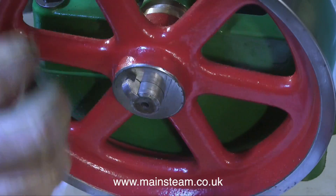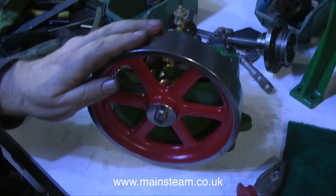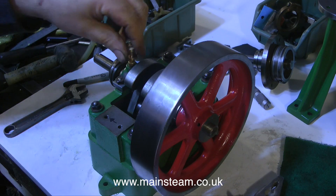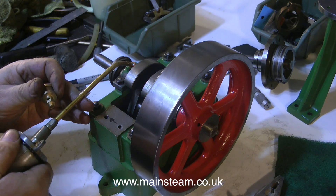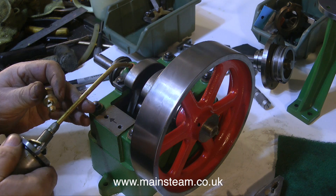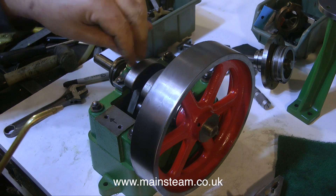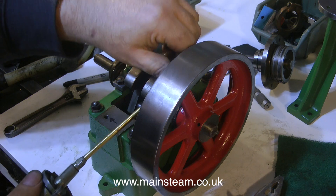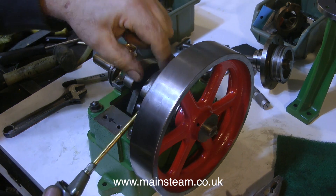I'm temporarily refitting the key in the flywheel keyway. This key is a little bit slack, as I mentioned in one of the other episodes, but I will sort that out when I come to finally put the engine back together. I'm temporarily removing the oilers so I can put some oil down the hole — I don't want to fill the oilers because every time I take them out the oil will go everywhere. This is just to make sure there's adequate lubrication on the crankshaft, which is currently in very good order: not worn, not damaged, and as far as I can tell, I don't think this engine has run at all.